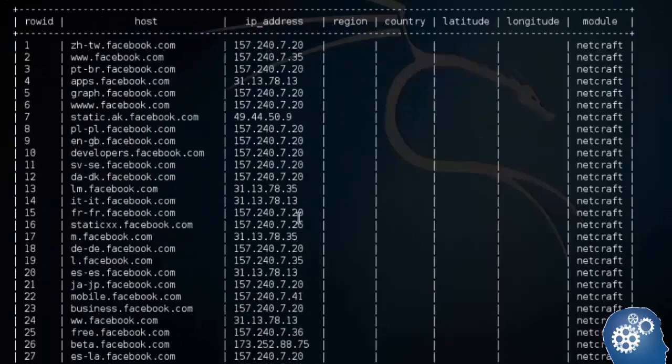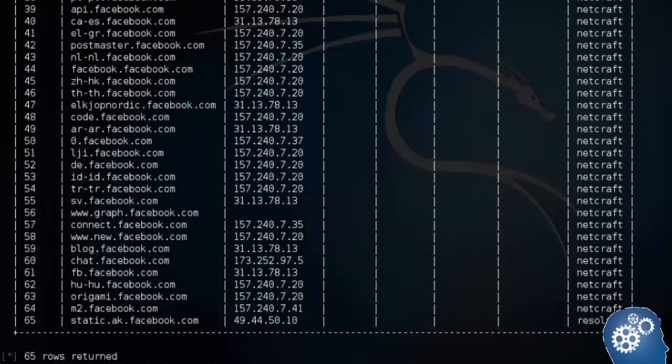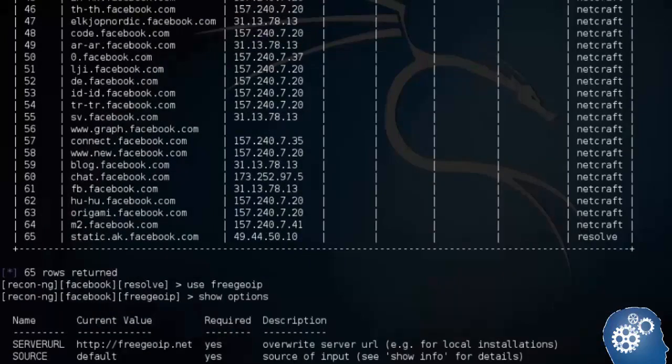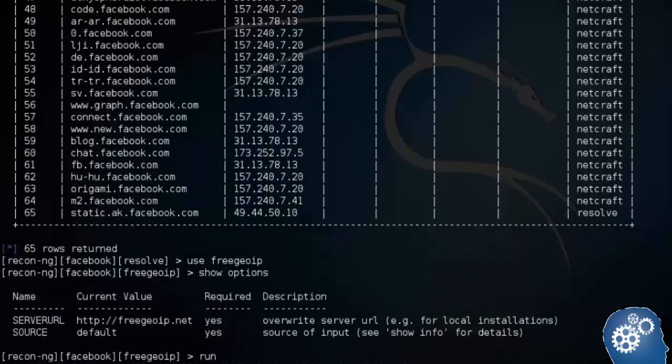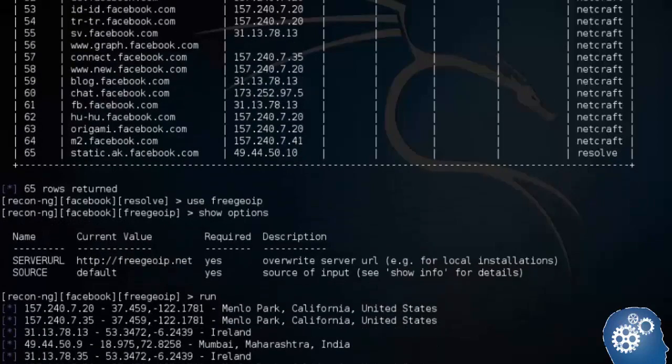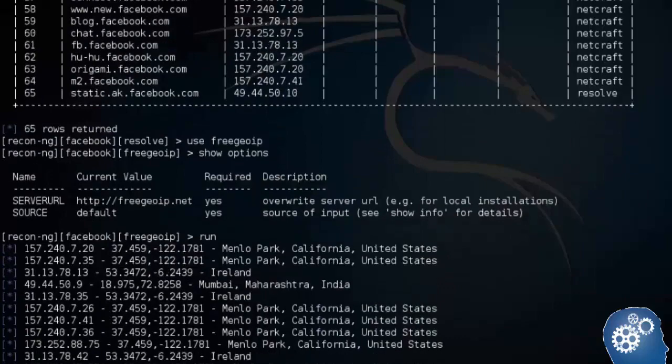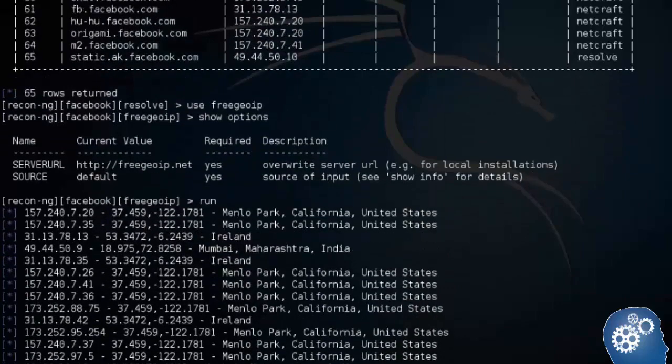Now let's fill up the other columns. For that, I will type use freegeoip. Show options. The server URL is freegeoip.net. That's right. Now I will type run. I've got lots of locations here: Menlo Park, Ireland, Mumbai, and again Ireland, Menlo Park, and so on.